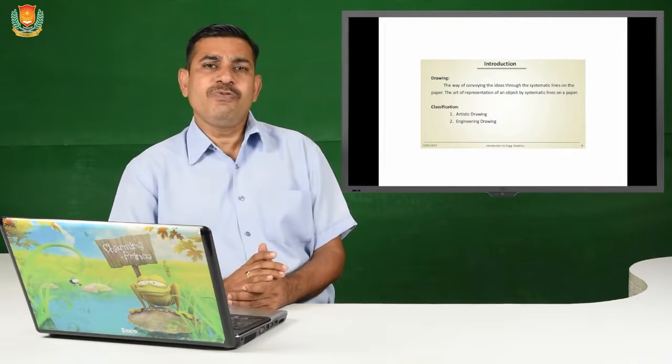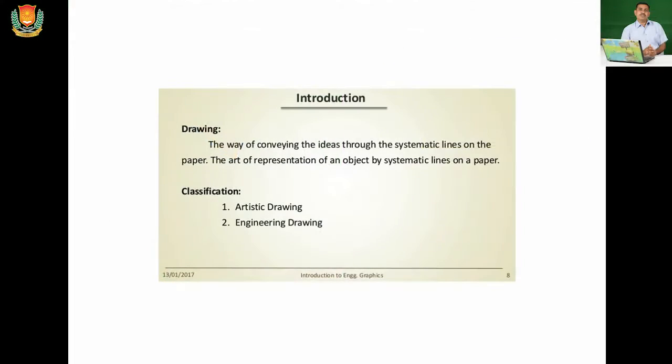First we will discuss the introduction of engineering drawing and design, and after that we will discuss projection of any object. When we discuss a drawing, we think of the image of any object as the drawing, and drawing is basically divided into two parts. One is the artist drawing and second is the engineering drawing. Artist drawing is based on imagination, and engineering drawing is based on calculations.